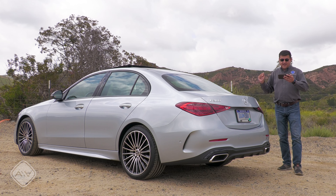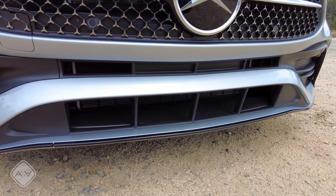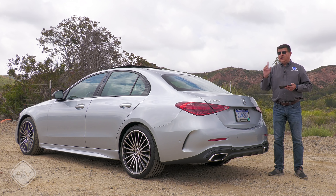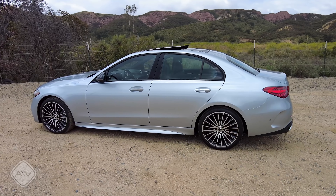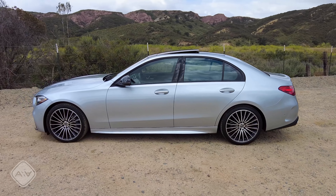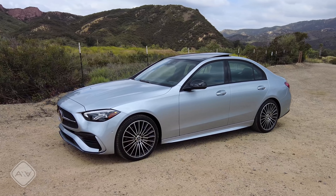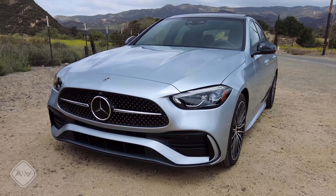The AMG line package with AMG body styling is a pretty healthy option at $3,050. Also a little spendy is the driver assistance package at $1,950, which gets you autonomous emergency braking, active blind spot assist, active lane change assist, and similar features — some of which are standard on the competition, so at Mercedes you'll pay a little extra. This one also has the autonomous parking system and 360-degree camera for $950, and destination was $1,050. So keep in mind if you want the best compact luxury sedan in America, you are going to be paying premium prices for that premium experience, because the C300 is just where the C-Class line starts.